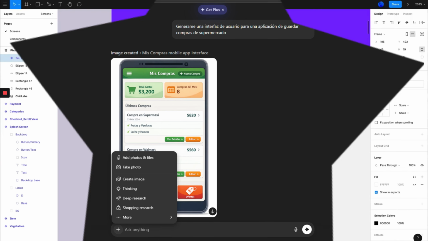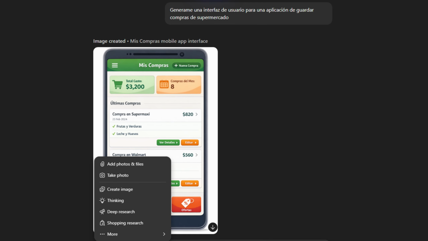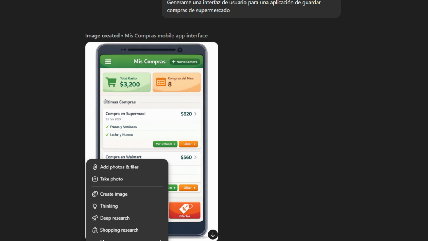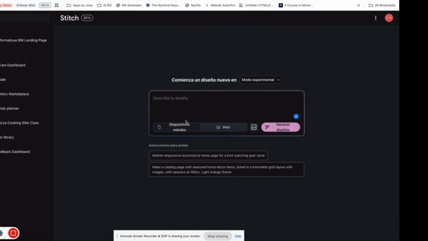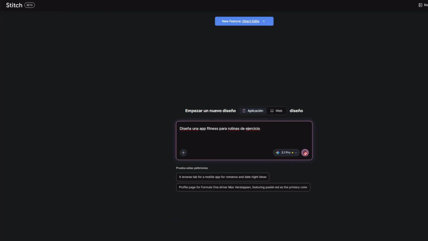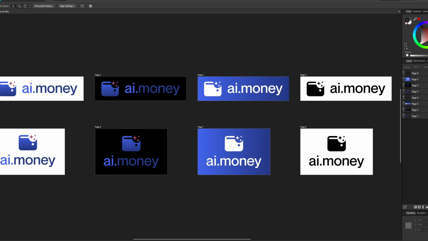You can use DALL-E 3 from OpenAI or Nano Banana from Gemini to generate assets. There are also new AI tools popping up that allow you to generate UI using prompts. For example, you can also use Stitch, which is from Google, for designs. You just use prompts and it generates a very attractive interface for your design, making it very easy if you don't want to dive deep into design yourself.